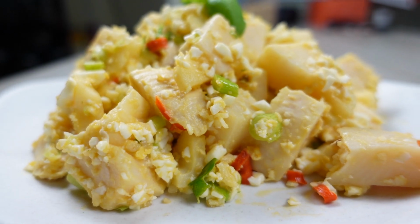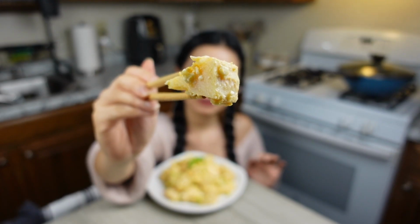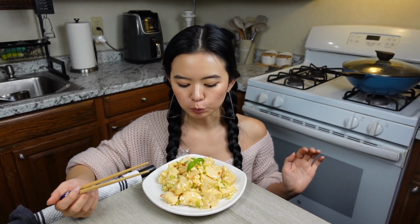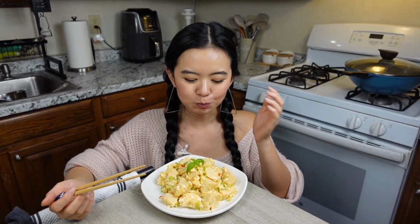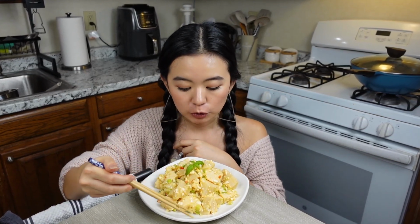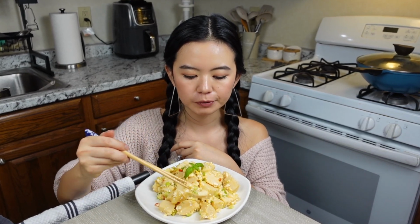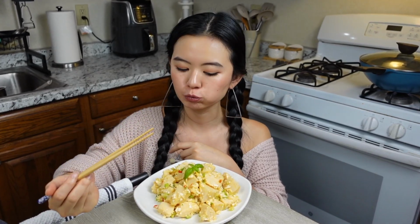The chili and scallion give it some extra color and flavoring. The savory, sandy texture coating on top of the tender and sweet bamboo shoot, the flavor is balanced yet addictive. This dish is perfect to eat on top of rice, and it takes less than 10 minutes to get it on your dinner table. Now, while we're enjoying this amazing salted egg bamboo shoot, let's learn how to say it in Chinese.